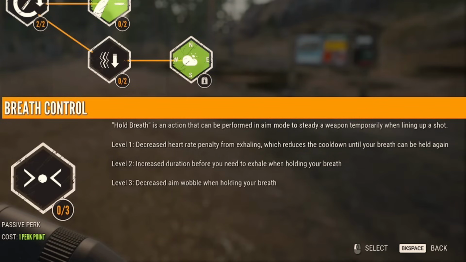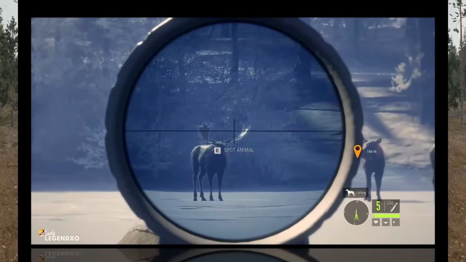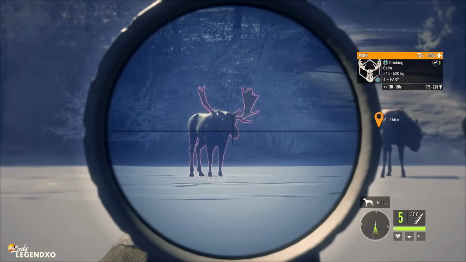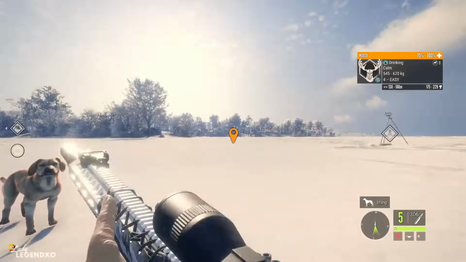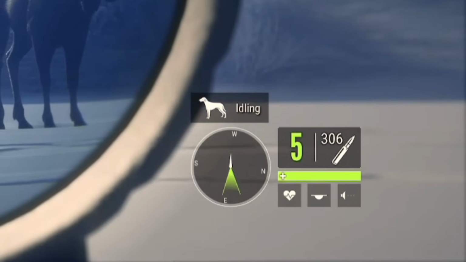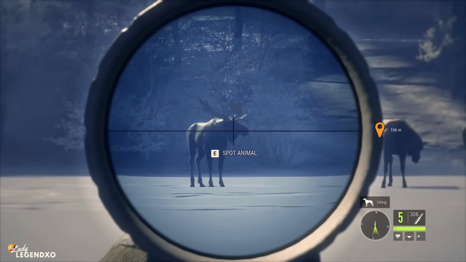So let's go shoot something before we put any points in breath control. Then we'll start adding them and test the difference. I'm going to line up a shot on this moose, and I am now holding my breath. So we're testing how long I can hold it for, and we are done. So my heart is still beating pretty fast. I'm waiting for it to be completely calm, and that's how long it took in order for me to hold my breath a second time.